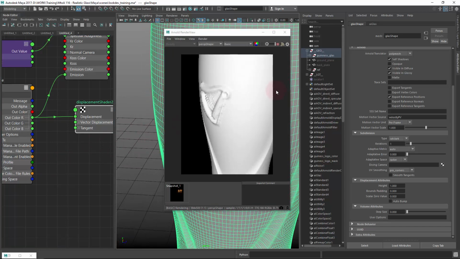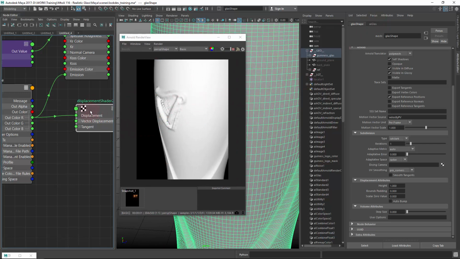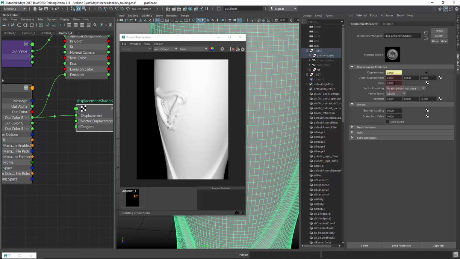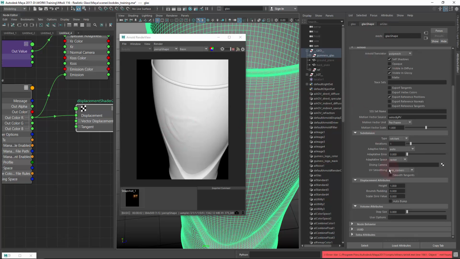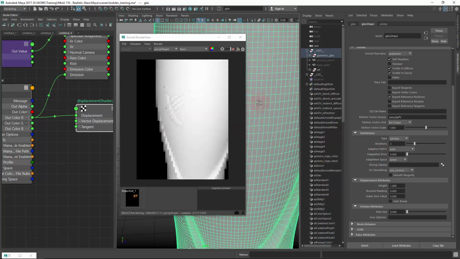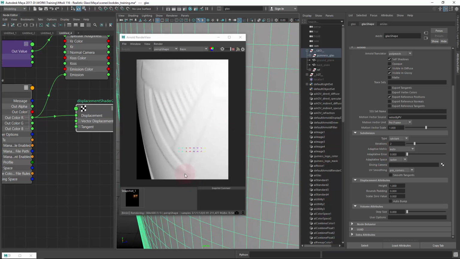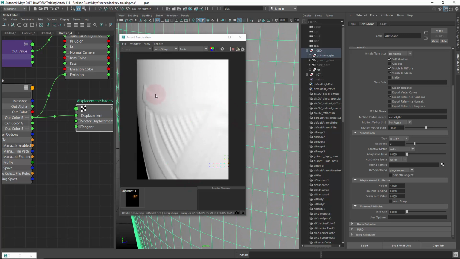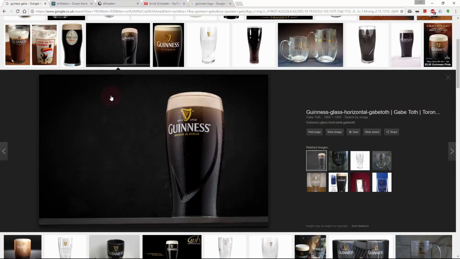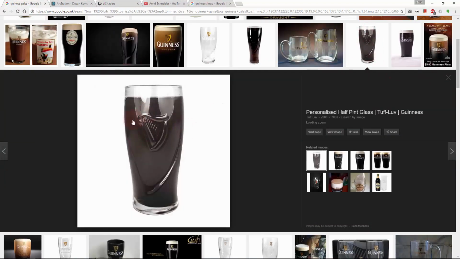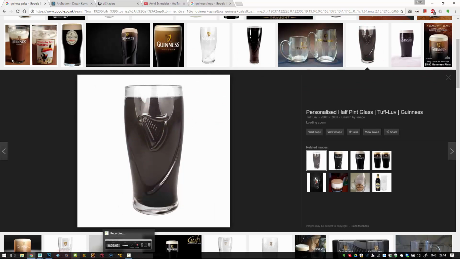All right, it's still extruding too much. So going back to the shader, displacement shader, and changing the scale to something like 0.1, 0.01, and you can see a hint of extrusion. So for now, the subdivisions are too low, so let's increase them again. I'm going to 2. Let's see then what the detail. So this detail is now looking actually quite good. We've got some blurry edges, which is exactly what I want, because if you check the reference, you can actually see that it is kind of soft, like so. It's not really perfectly hard-edged.